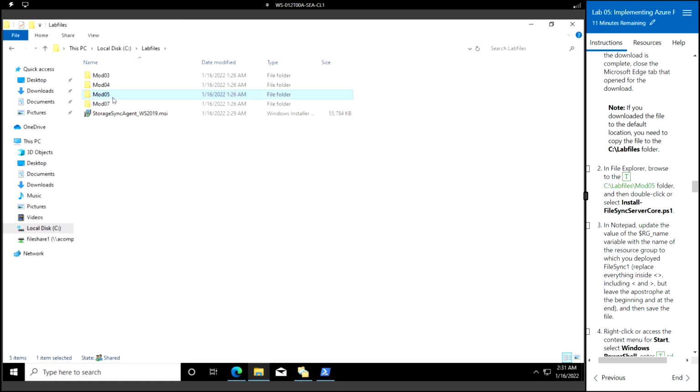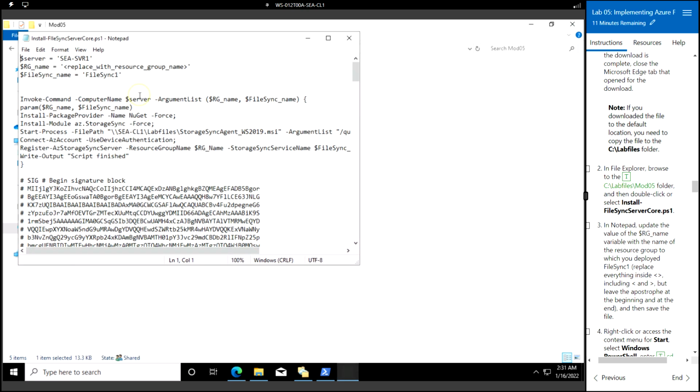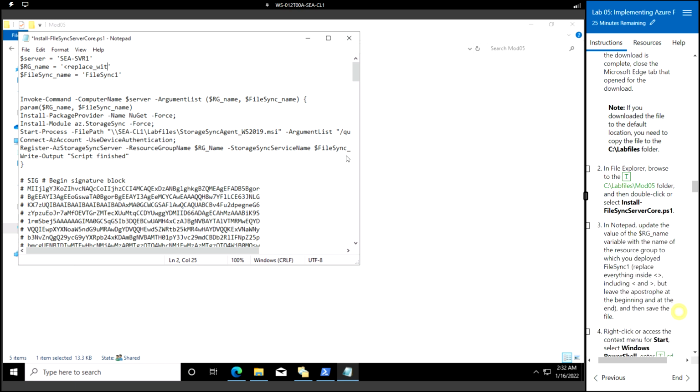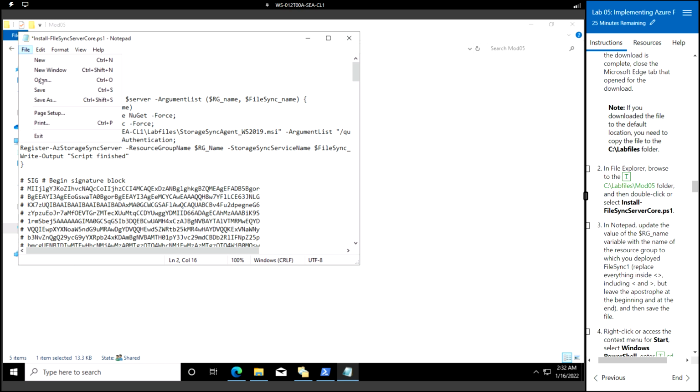Okay, so next let me open this folder and edit this install file sync server core. So here the RG name, let me replace it with the RG that we have created, which is RG1. Let me save the file.